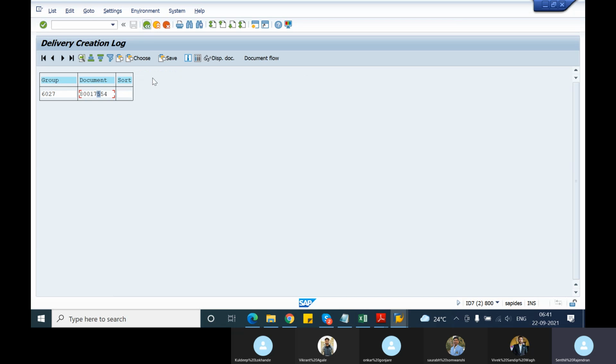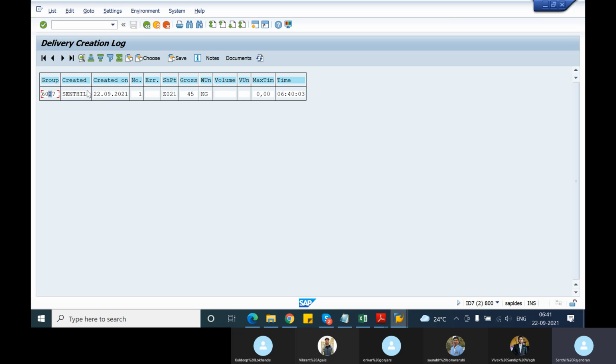Now you have multiple options. So now here you can go back, select this, go to notes. It will give us the information, no notes, because in case there are any errors, then we will have the option of opening this and seeing what was the error that occurred when the system automatically attempted to create the delivery. So this is a very simple example which I have shown you about the work list.